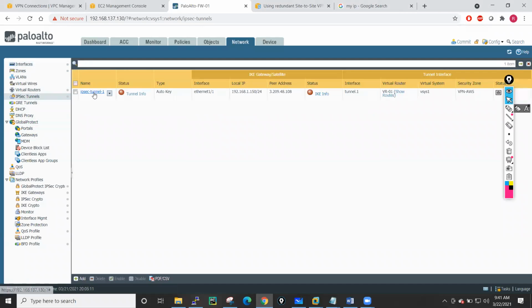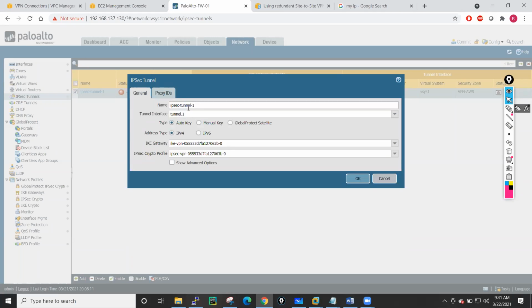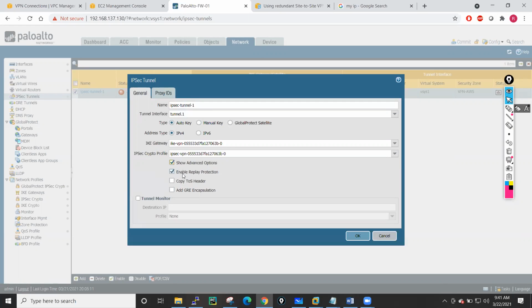These are the things which it has created. I'll go into this tunnel. See, it has selected the tunnel interface, and it has also selected the IKE gateway and IPsec gateway. In advanced, it has enabled anti-replay. Proxy ID is nothing. These are the things which we require to configure here, guys.